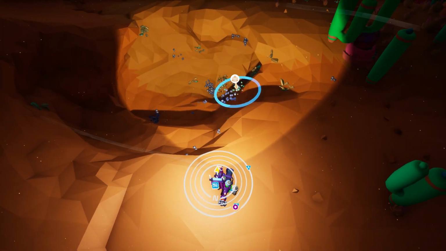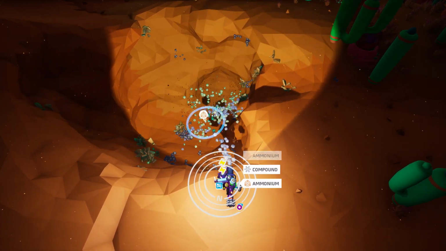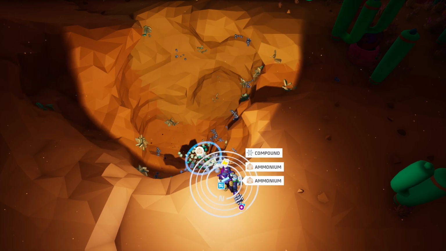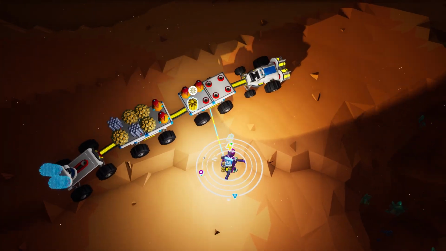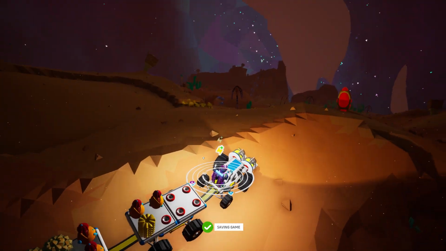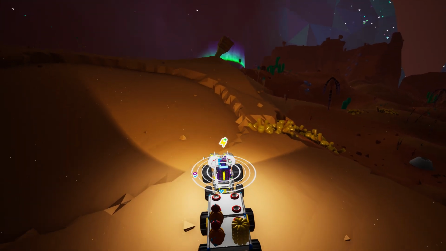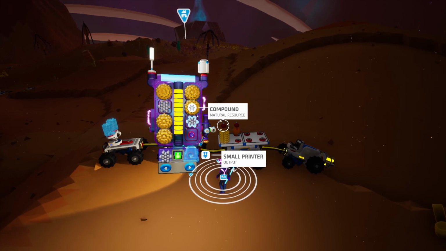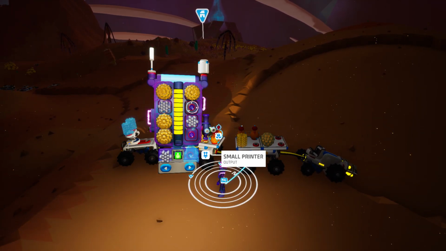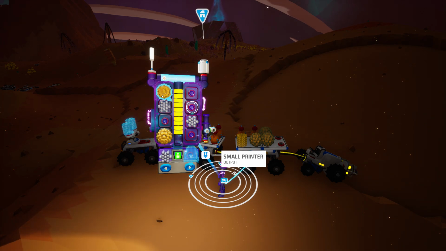Okay, a bit more compound. I feel this is picking up very rapidly because I have the wide mod, so I'm just digging through a larger patch of earth at all times. So let's dump. Unfortunately, that compound was mixed in with the ammonium that I don't really want, but I'll take it for now.